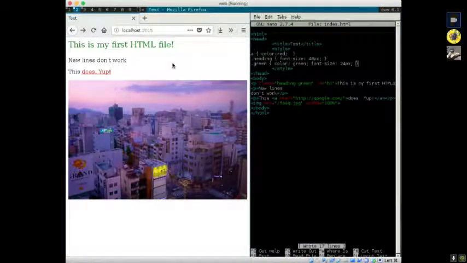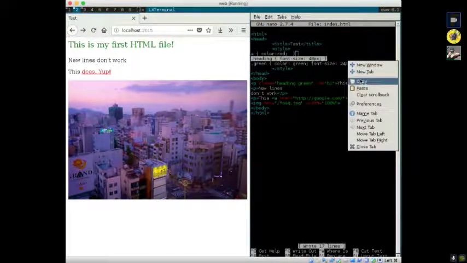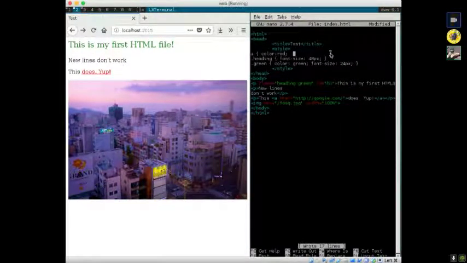So even though this is a member of heading, it's still got the smaller font size because it's a green. Okay. So whichever line of code it loads last is the line that it goes with.